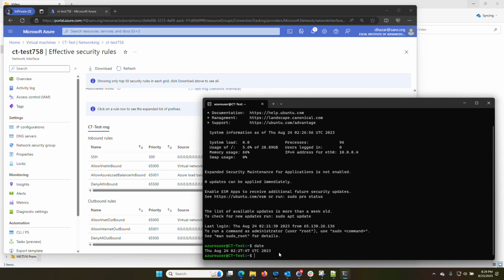I'd have to take some drastic measure like removing the public IP, disassociating the network interface or whatever, so that it no longer can connect publicly. That does work, so it is an option, but it is a pretty poor workaround, and most people are going to feel like this is going to work, and it doesn't. So let me show you what I mean.